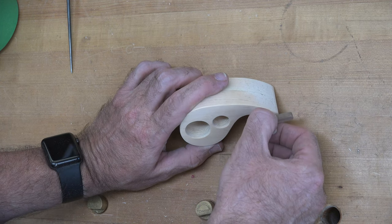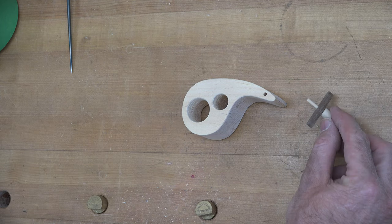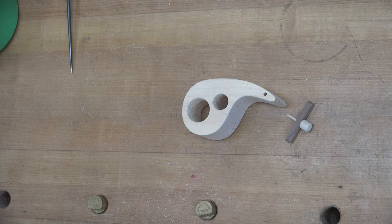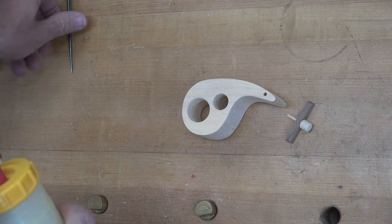Now you want to put the glue in this hole. Don't put it on the actual pin itself, because the squeeze out that's sort of squeegeed off of it as you push it in is going to cause you problems and glue your rotor in place. So let's get this rotor glued in, and we can go from there.